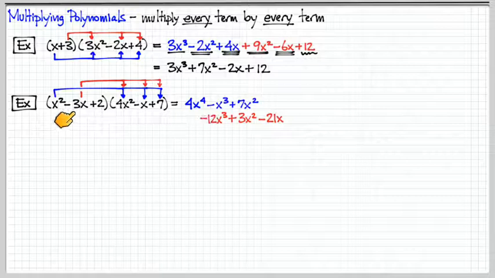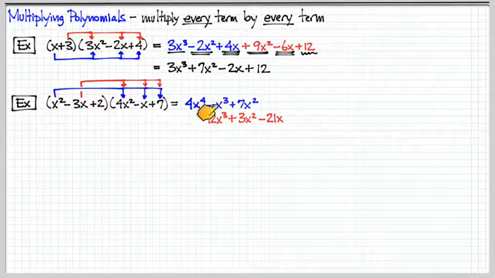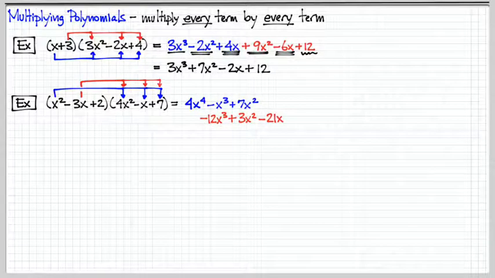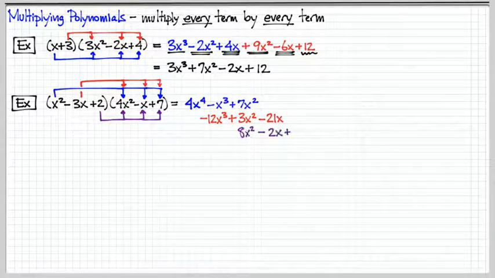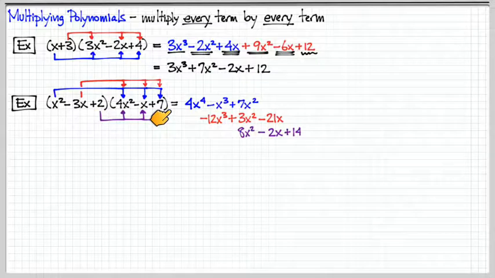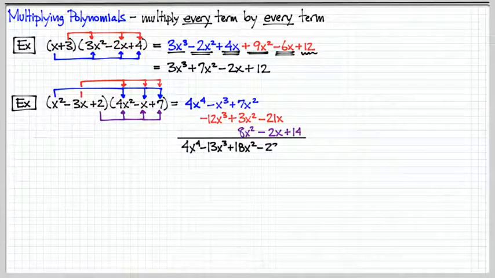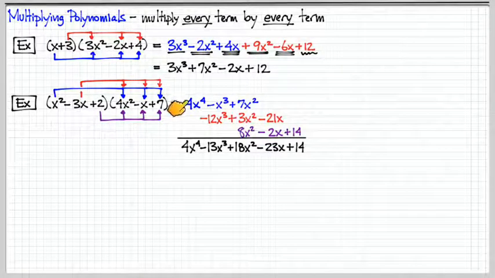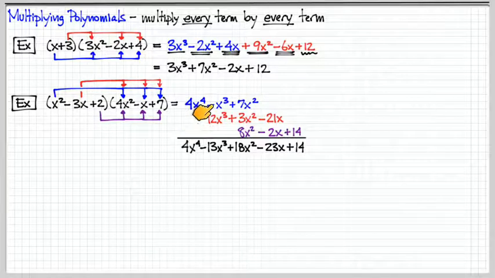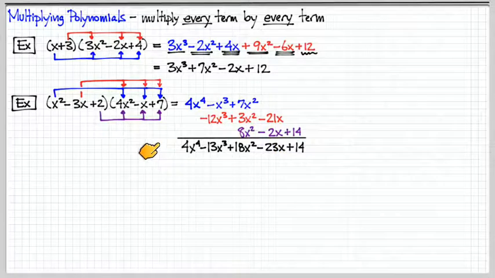Oh, sorry, negative 3x times 4x squared. I'm lining that up right underneath my x cubed terms. This then allows me to do the final addition very easily. And then I take my third term and multiply it against all the terms. Now I have 9 terms to add up. I've already grouped them in a very convenient way, so I can just add straight down. I take these, add down, take these, add down, take these, add down, and I get my final sum.